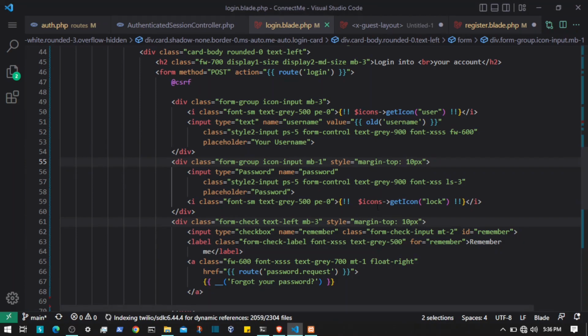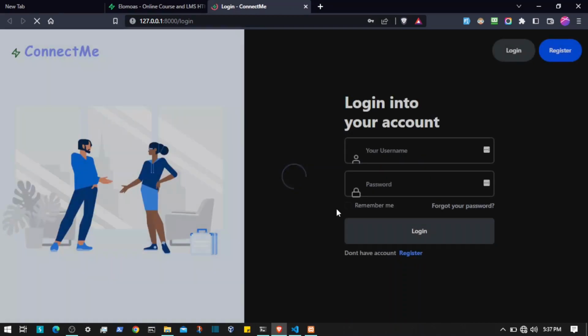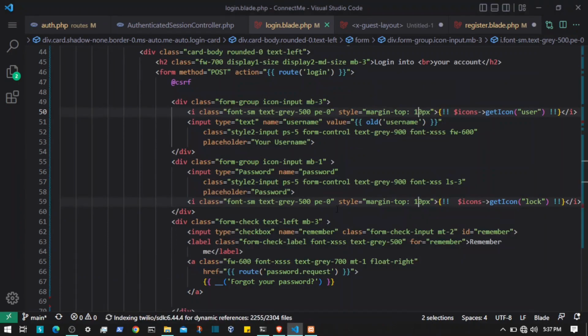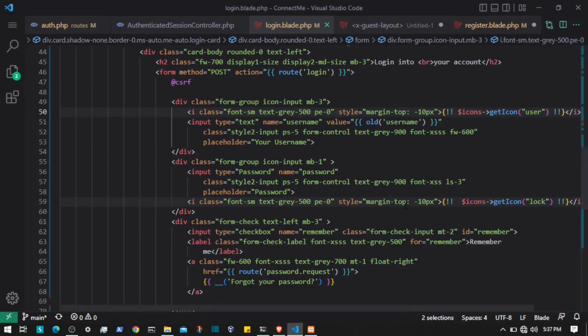So now I think we need to add these to the icons itself. So if I grab that, where is the icon, if I select this area, now we have selected both of the icons, and if I set the margin for that, yeah, it does work. So now I have to just add minus, so that will be in a minus. As you can see, now it looks good. So minus 10 pixel of margin top.